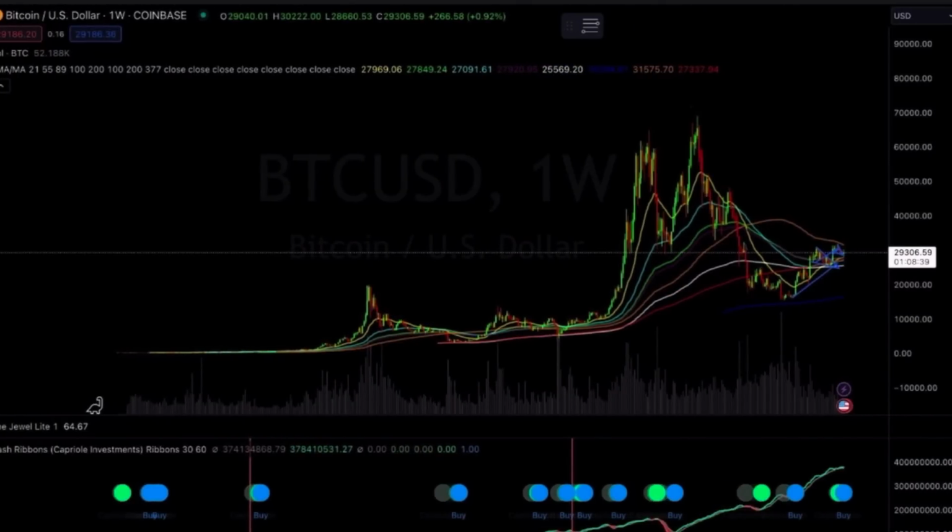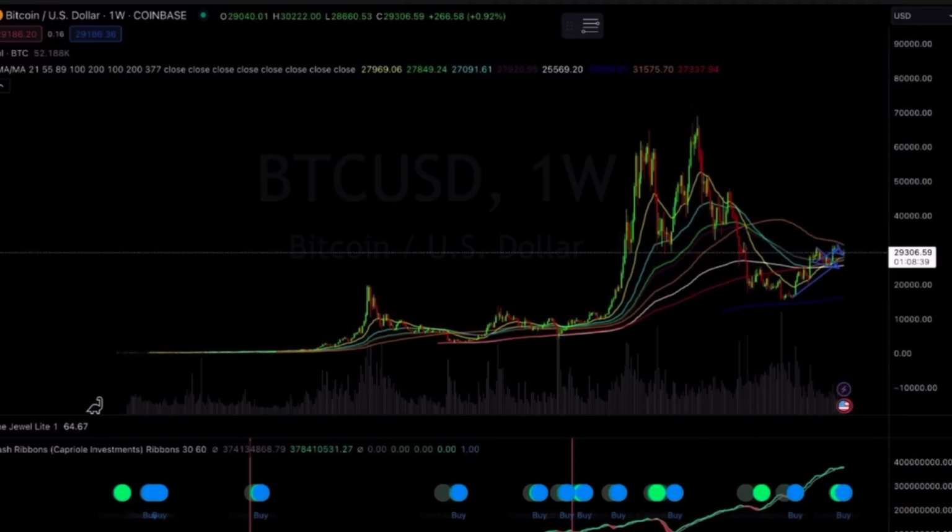Now, this chart is also a very interesting chart. This chart is showing you the hash ribbon on the bottom. This is the blue dots, and every time when we see a blue dot, that's the beginning of a massive bull run. And this is a weekly chart, so every candle is a week. But if on the weekly chart this hash ribbon starts to flash, that blue block button appears, that is the moment you need to be in Bitcoin, because there will be a pump upcoming.